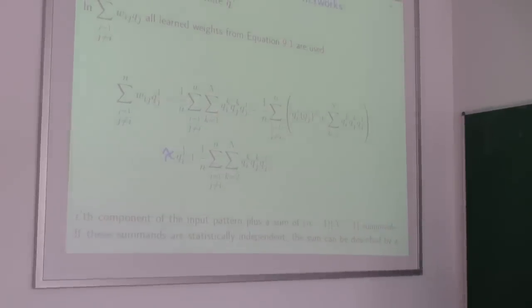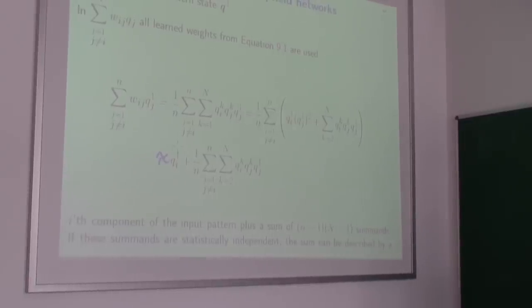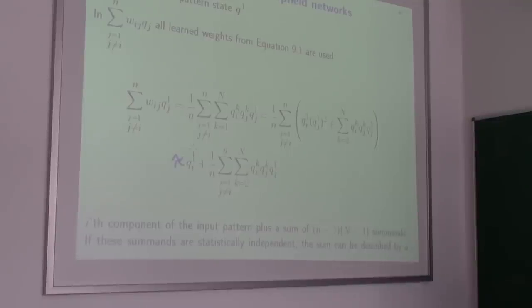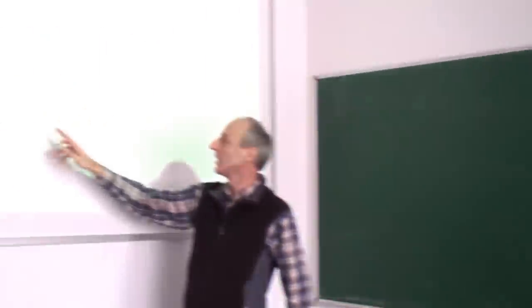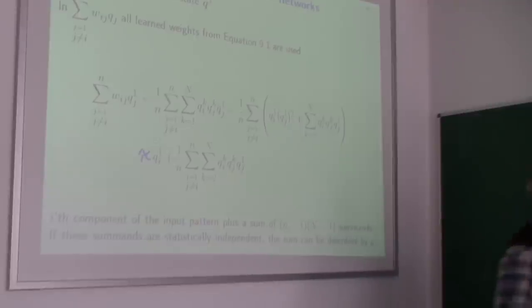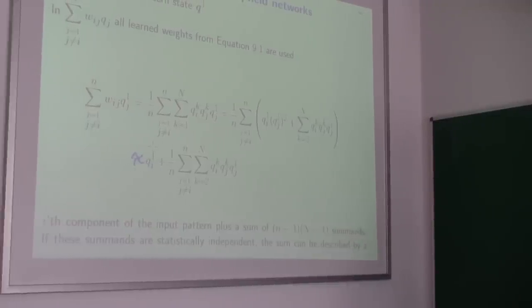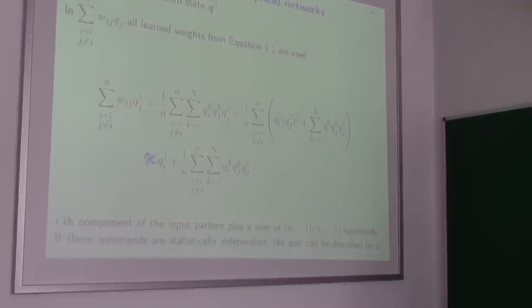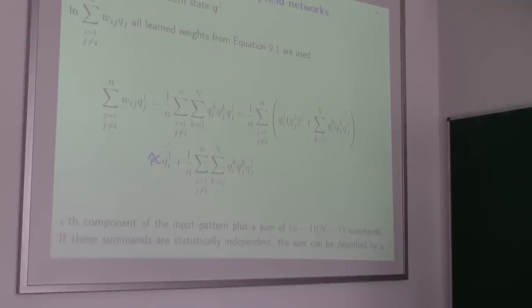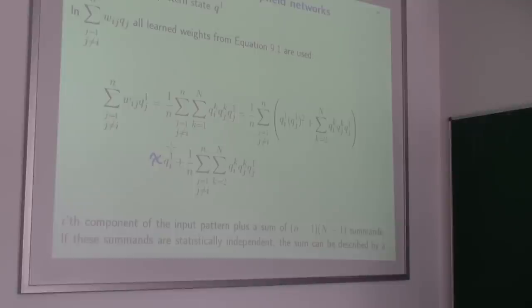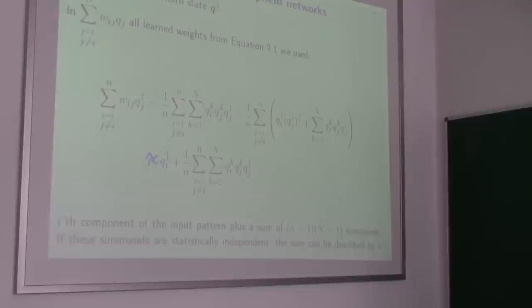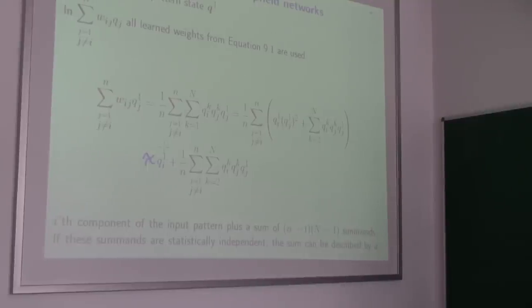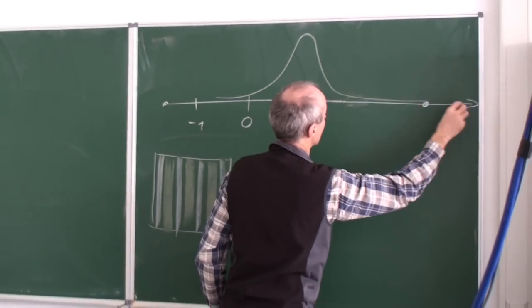And if these terms in the sum are all plus or minus one, what is then the mean value of the sum, the expected value of the sum, if the terms are random and uncorrelated? Yeah? Zero. The mean is zero then. Okay. So now if this first term is a plus one, and the mean of this distribution is zero, and the terms are random, then we get a probability distribution, and you know it from the math lecture, I guess one or two weeks ago. What is the distribution of our sum? It's a Gaussian distribution. Yeah, we get a normal distribution. This normal distribution has some shape like that.